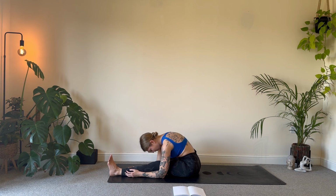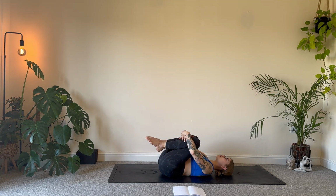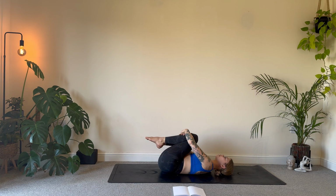Pausing here and slowing it all down. You can slowly lift your chest, lengthen your spine, and we'll gently come to lie down onto the back. We'll scoop the knees into the chest, gently rock from side to side, just massaging your spine down into the floor.